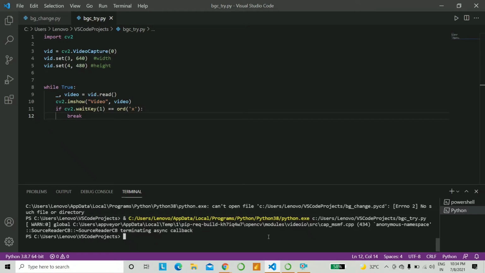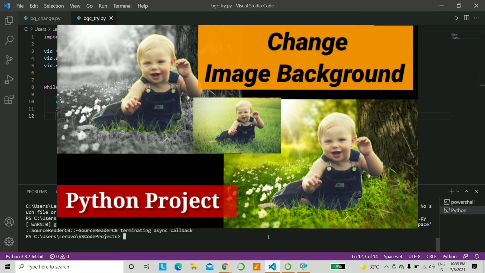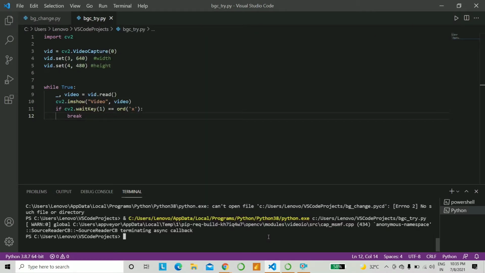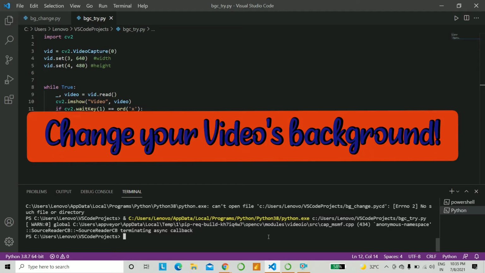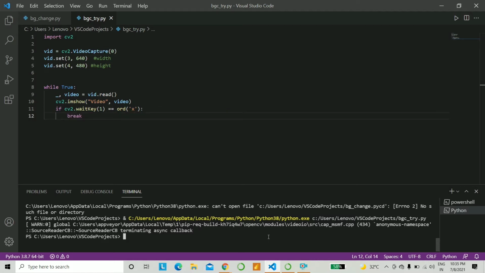Hi there, everybody. Today we will be performing a very short project, which is pretty similar to something that we performed very recently. What we did was we took an image and we changed the background of it, which was also in image form. So changing the background of an image. What we are doing today is we are changing the background of a video. Something that, let's say, a feature that you have already seen in Zoom or Google Meet. So let's try and build that. It's pretty easy. We have everything ready for us. Just need to execute it.